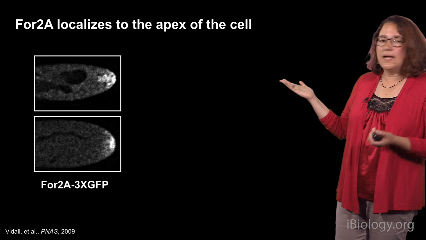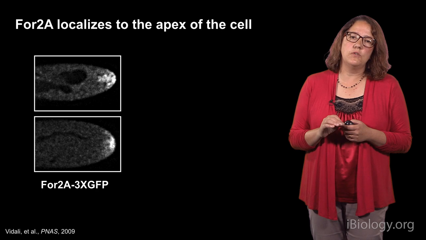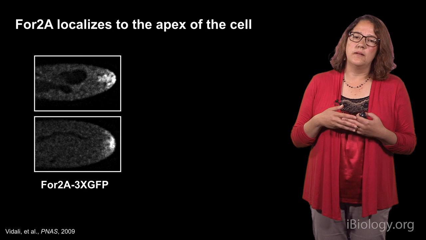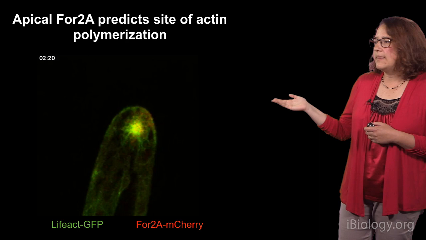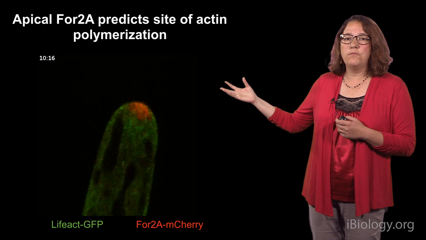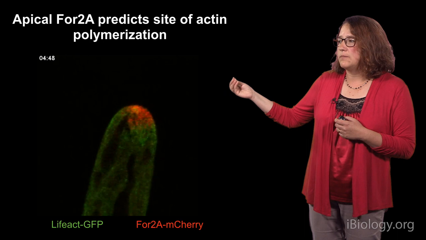The protein localizes to the tip of the cell, which is important because it's required for tip growth. We also developed a line with formin labeled with 3mCherry and an actin probe, LifeAct, labeled with GFP, to image formin and actin simultaneously in growing cells. Wherever the red formin signal accumulates, you see a yellow burst — because right where the red is, the LifeAct is binding to polymerized actin. This clearly tells us that polymerization, the ability of these formins to polymerize actin, is an important aspect of its function.